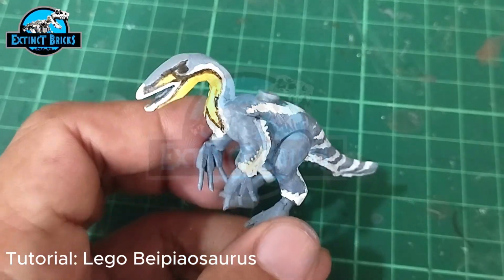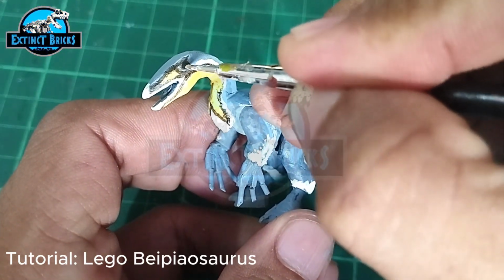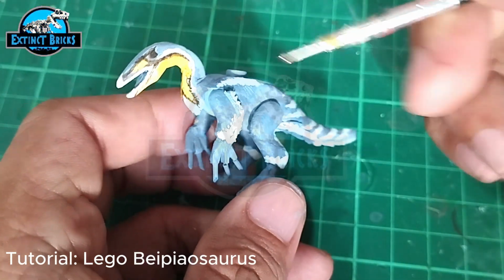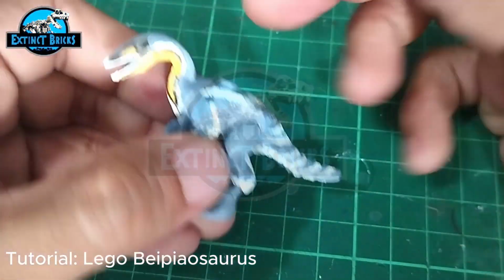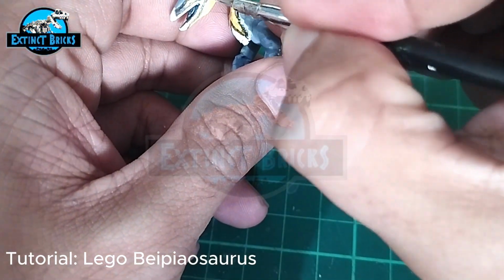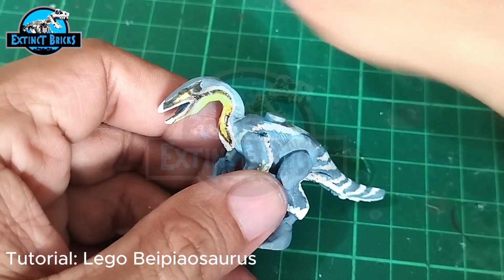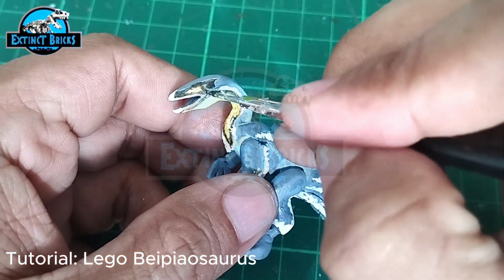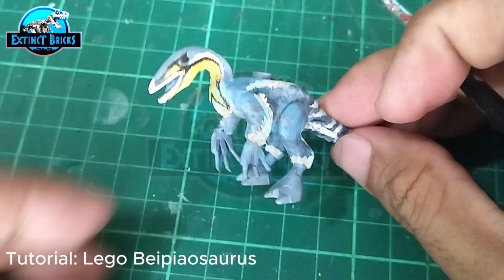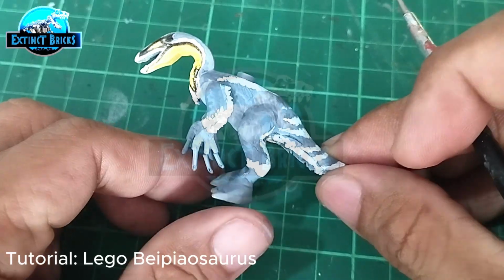You'll see. Alright, so for more of the details on our Beipiaosaurus, I am using here a ballpoint brush. It has a metal tip to it because I needed to be as accurate as possible on very small minute details on our figure. So that is what I'm currently doing here. Oops, out of focus. So we're building up some of the darker outlines here, and then later on we're going to have different colors for the stripes on the figure.